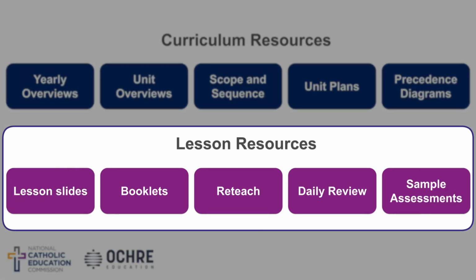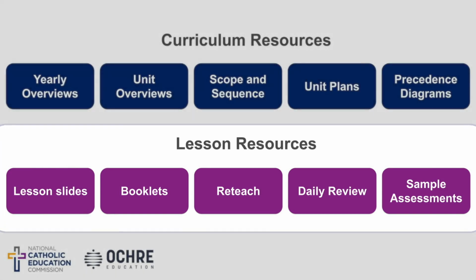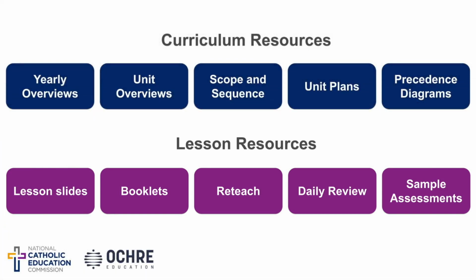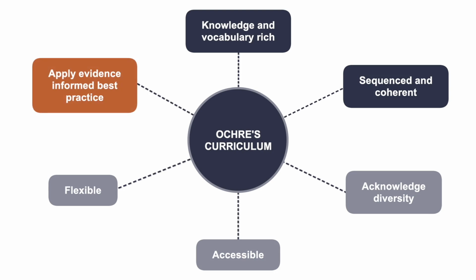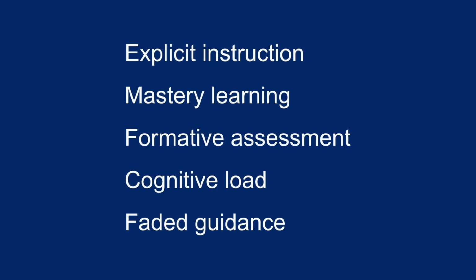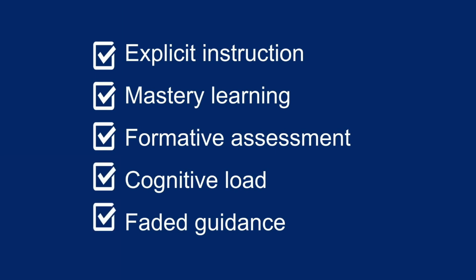There are 5 types of lesson resources: lesson slides, reteach, student booklets, assessments, and daily review. We will walk through each of these resource types in this video. These resources are based on evidence-informed best practice for student learning. This includes evidence on explicit instruction, mastery learning, formative assessment, cognitive load, and phased guidance.